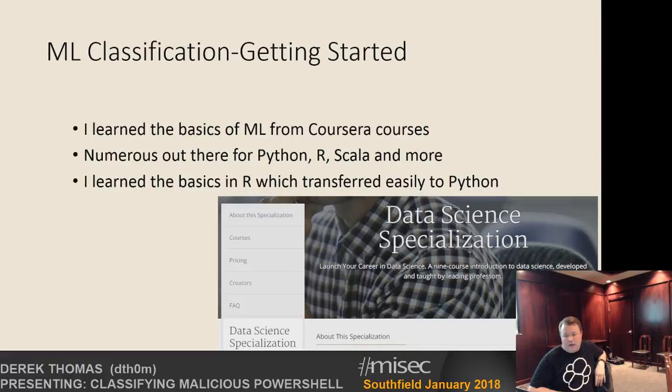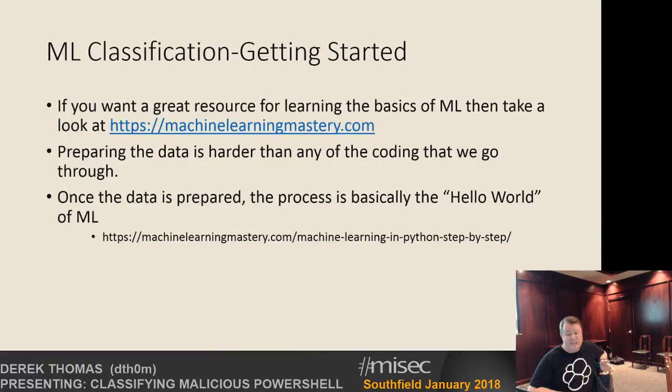If you want a good resource for actually learning machine learning easily, machinelearningmastery.com. They have data sets. They provide the methodology, all the tools, and you can just run through it. I installed Canopy, went through an example there. It's very easy. The hardest thing of anything is preparing the data.